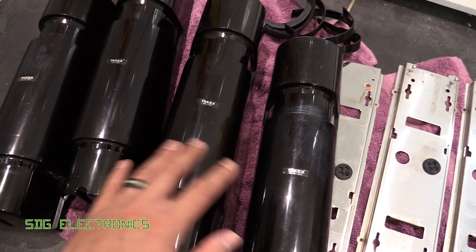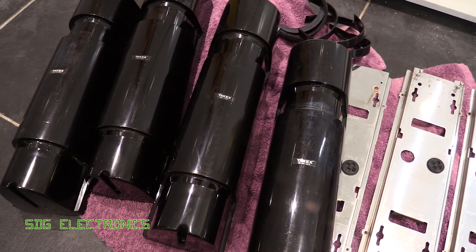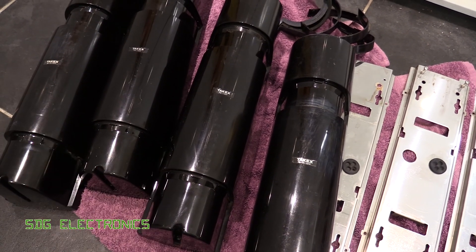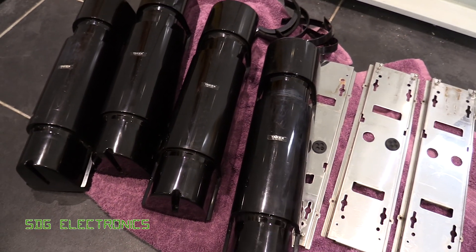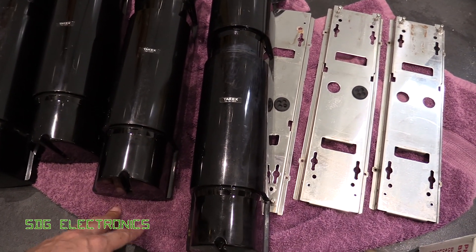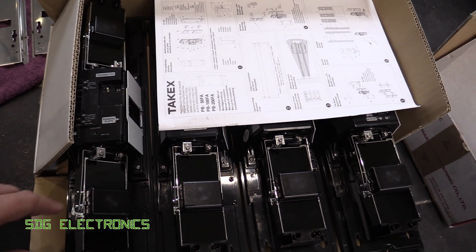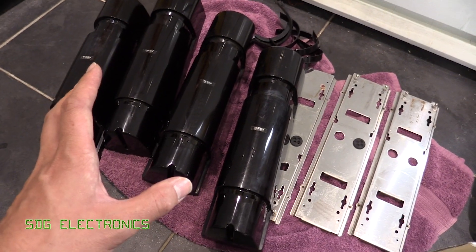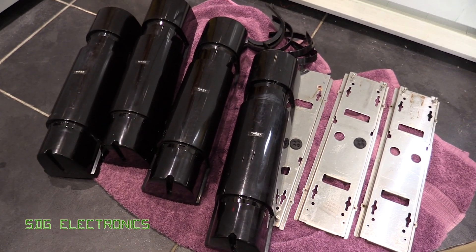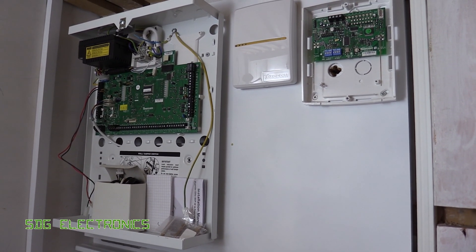These are actually the 100-meter and 50-meter versions. All I actually wanted was one to go across the front gate which is about five or six meters wide, so these are massively overkill. They've all been washed and are drying — I've blown them out with a compressor. One was said to have a fault on the tamper circuit, but these aren't going to form part of the intruder circuit — I'd just like them to make the alarm chime when someone walks through the gate, so I'll do some videos on those sensors shortly.